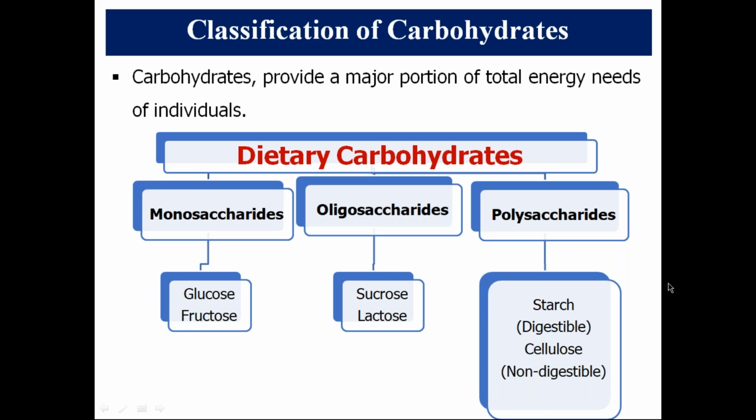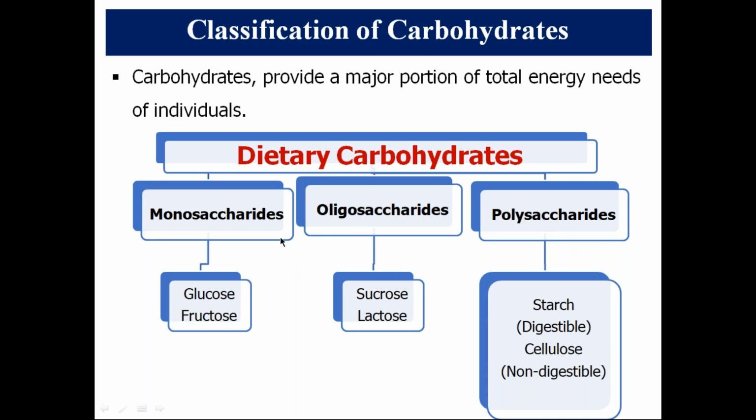Okay, so in the carbohydrates, now these are details you must have already read in your biochemistry classes. You must have taken a number of lectures on these nutrients. Carbohydrates provide a major portion of the total energy needs, and here we are just bothered about the dietary carbohydrates. The dietary carbohydrates which are of importance can be either monosaccharides, oligosaccharides, or polysaccharides.